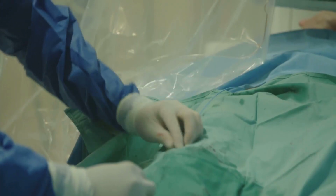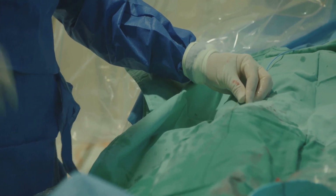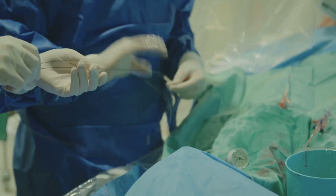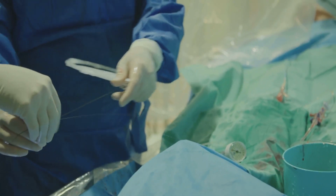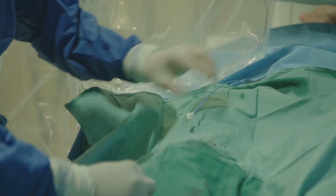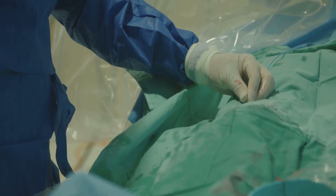However, if a blockage does occur, it should be addressed promptly to prevent complications. The first step is to identify the blockage. This could be signaled by discomfort, a decrease in the volume of urine, or a change in urine color. If a blockage is suspected, medical professionals should be contacted immediately. Healthcare professionals play an integral role in resolving catheter blockages. They may use a number of techniques to clear the blockage, including flushing the catheter with a special solution or using a device to physically remove the blockage. In some cases, it may be necessary to replace the catheter entirely.